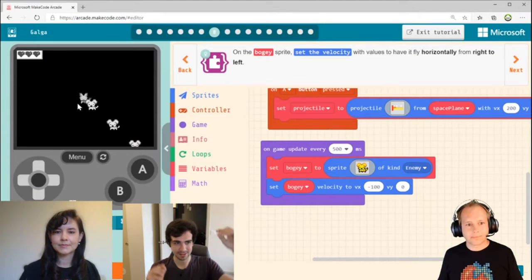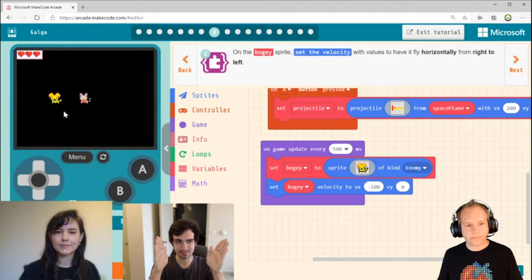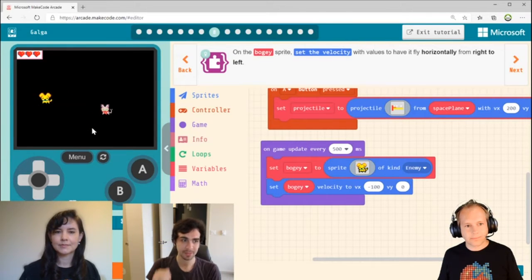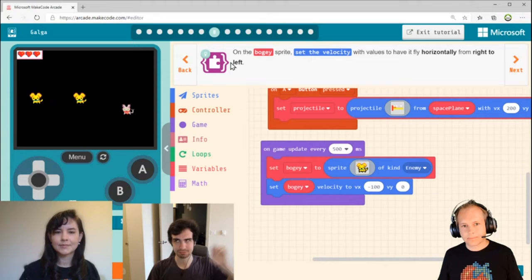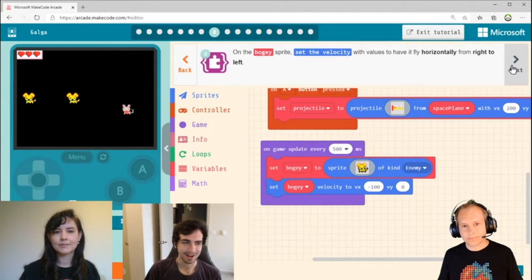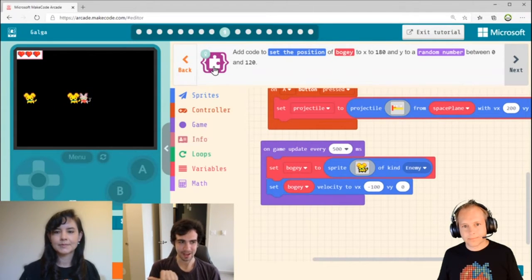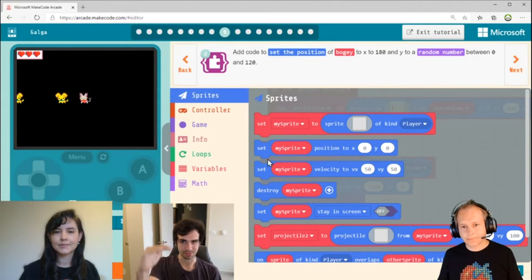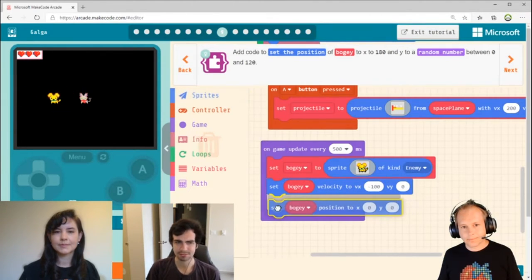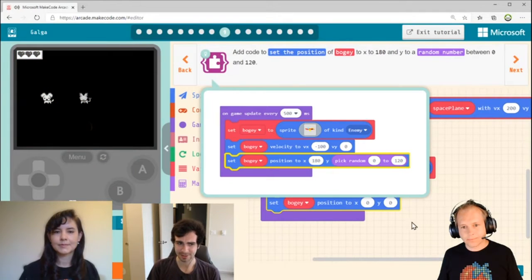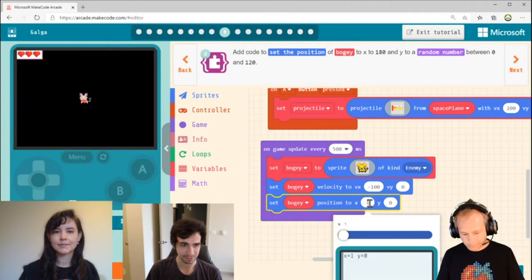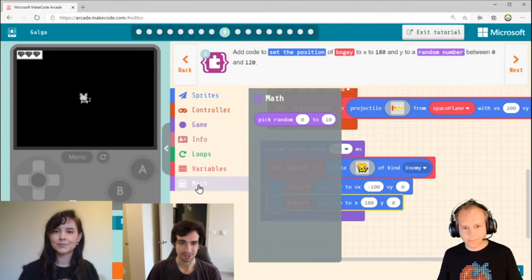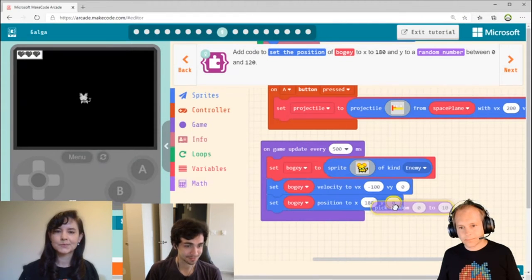So the screen is 160 pixels wide by 120 tall, and it starts from the top left corner. So a positive X means that you move to the right, and a positive Y means that you move down, which is common in computer graphics, but probably different than you might expect if you're just coming from doing stuff with coordinates in school.